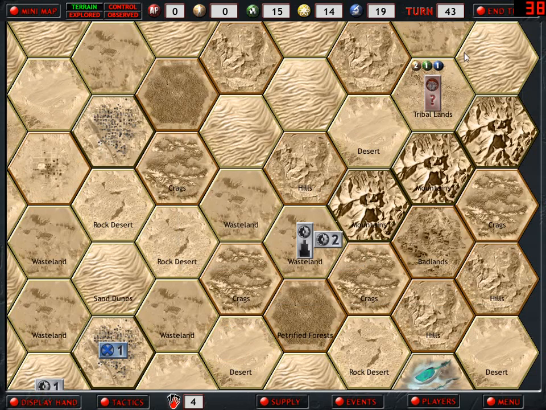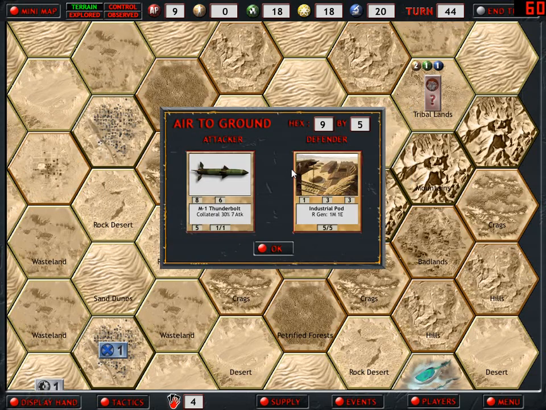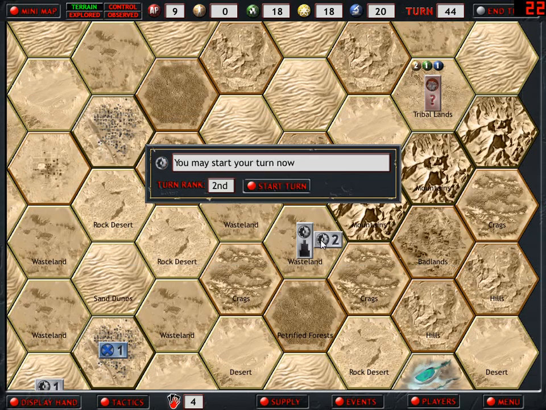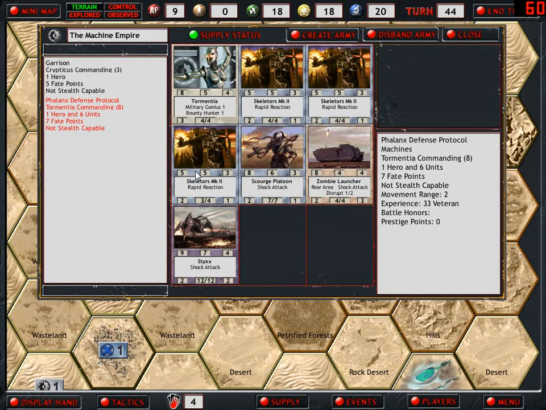We didn't find anything in the hills. Oh, they found me! They're gonna try to destroy all my things. We may have lost some units here, or taken some damage. They hit the industrial pod with a missile. Our Skeletors there took some damage, but nothing else is destroyed.